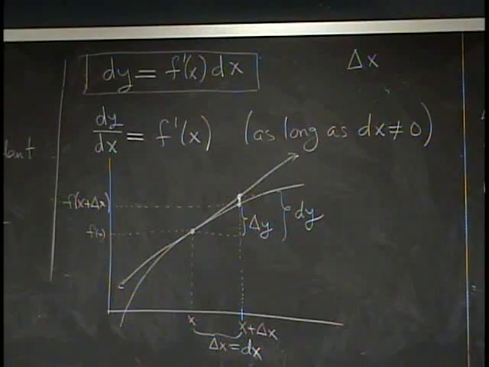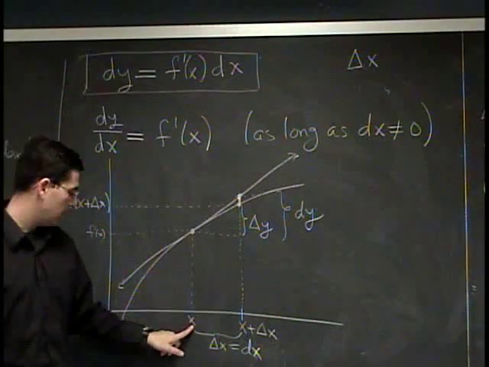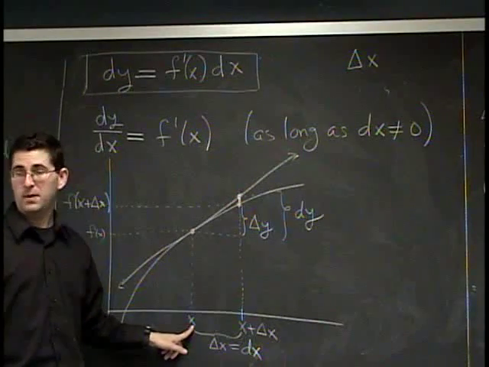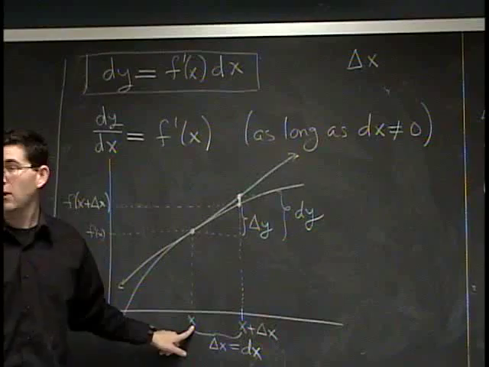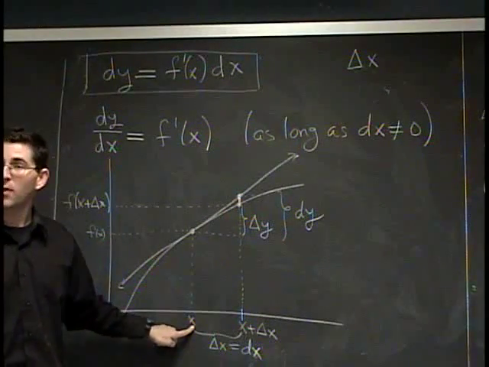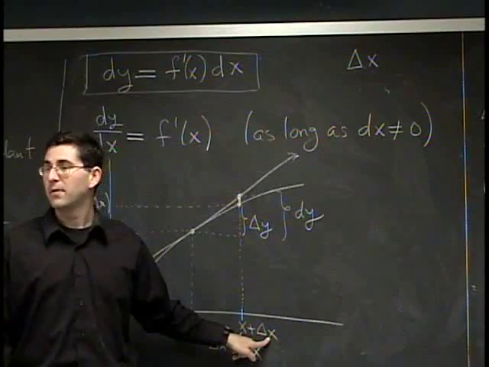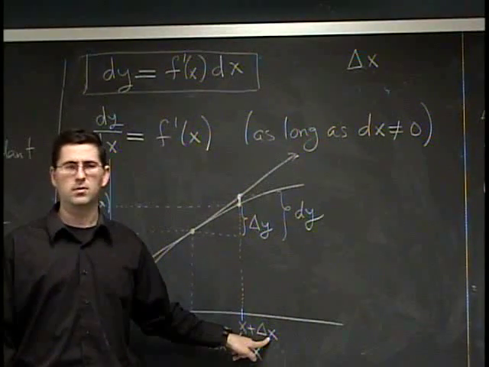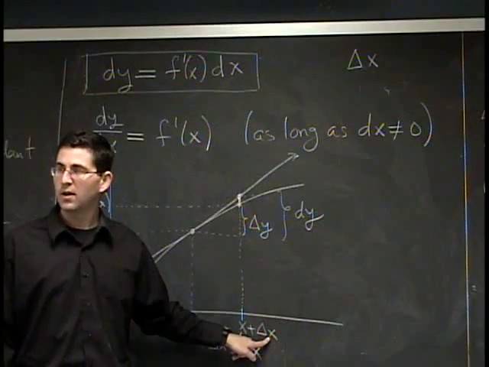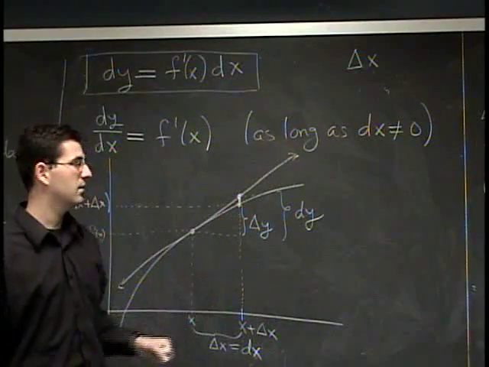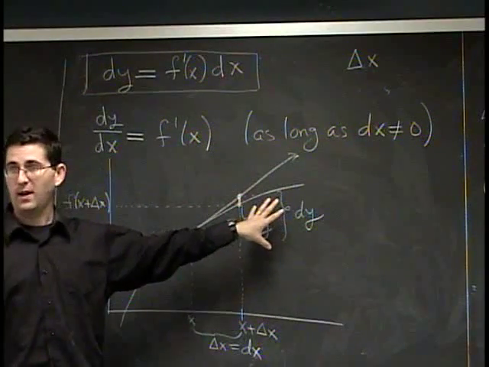For instance, you may know what f of x is, because maybe f of x is the cube root of x, and I tell you x is 8. And you say, oh, I know what the cube root of 8 is. It's 2. But then I make delta x equal to 0.05. And you say, wait, if it's the cube root of 8.05, I don't know what the difference is. I don't know what delta y is. So delta y is hard to compute in that case.